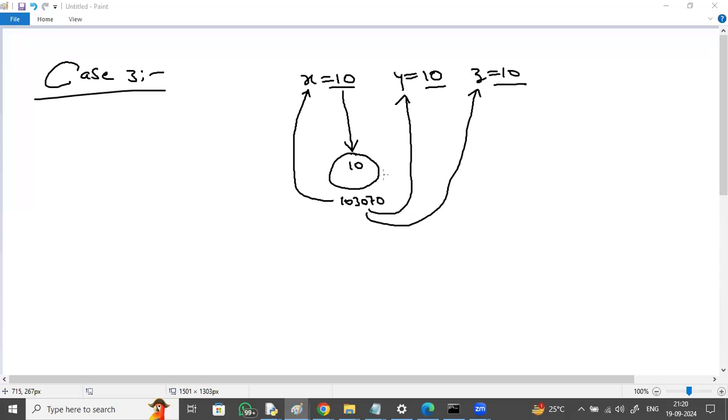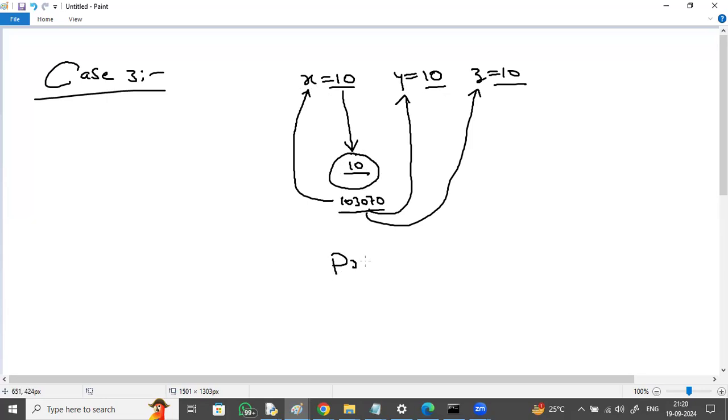There is a small story I need to discuss. If you want to remove this object 10, there is a concept called garbage collector. I will be discussing it, but it's too early to discuss. I'll just give an overview as of now, and I'll come back to that. But try to answer: X, Y, and Z are sharing the same content. They are sharing the same address here.